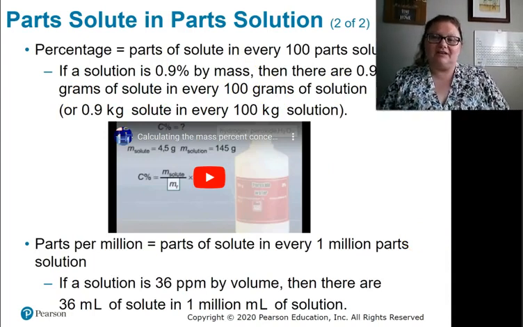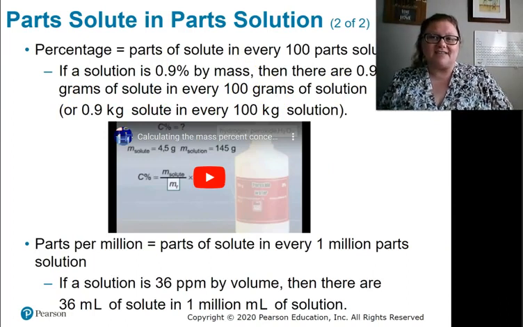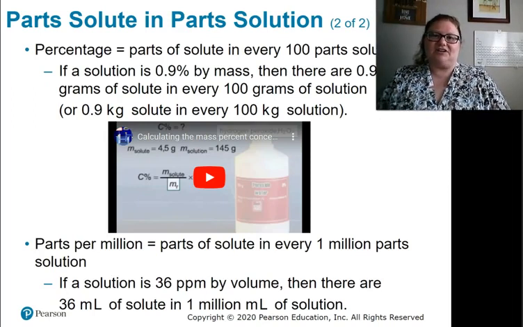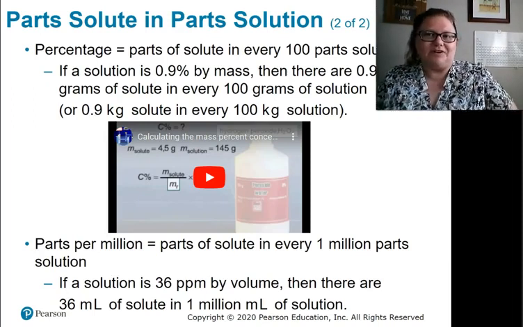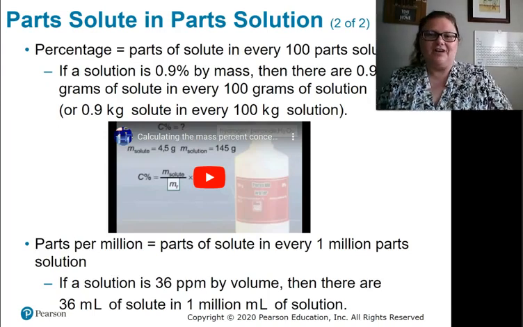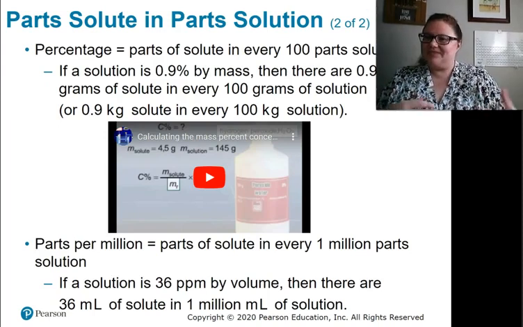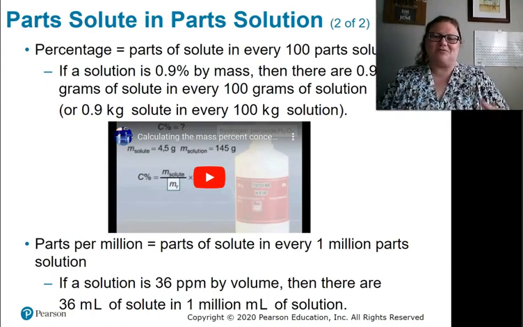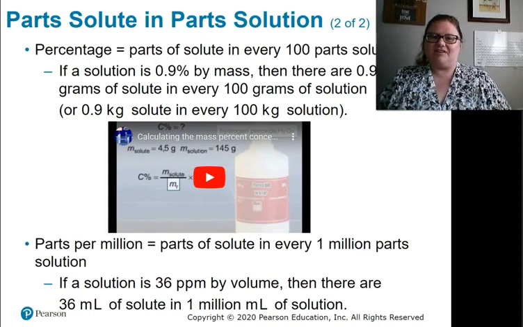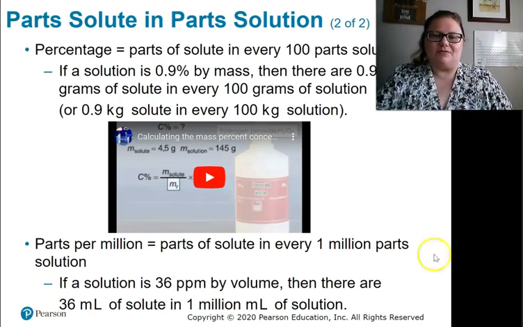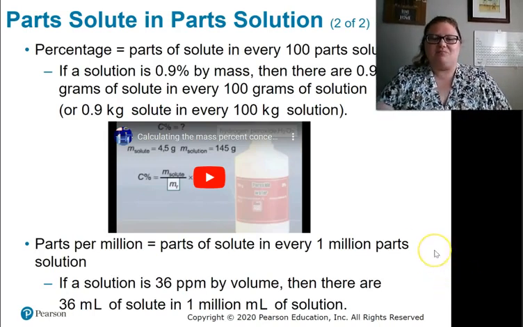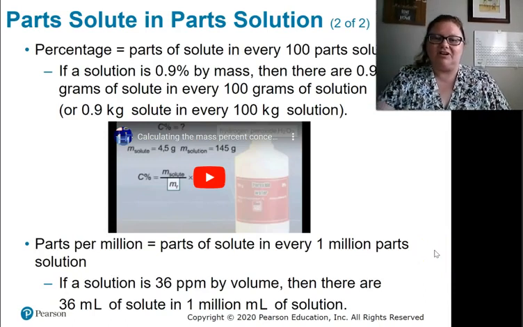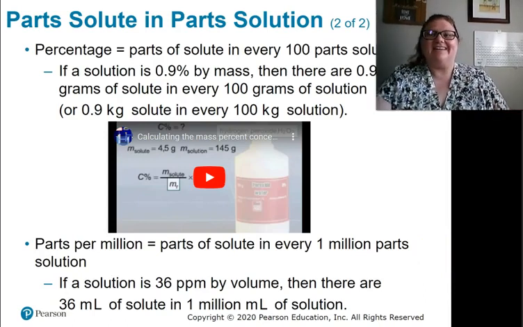We have parts per million. So this is used a lot in environmental testing. If we were to test air samples of a location to see if there was a certain chemical that we did not want to find there, and we want to know what the concentration is. If it's a very low concentration that we're trying to measure, parts per million makes more sense to make that measurement than saying percent by mass, because the number would be so small. So if we're talking about really small things, it makes sense just to reference them in parts per million or parts per billion in that case.